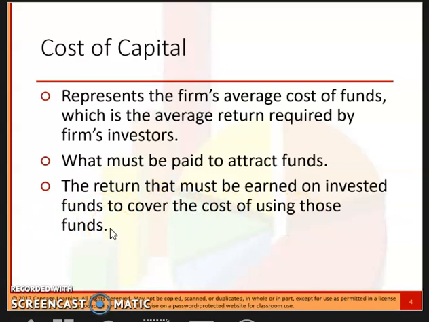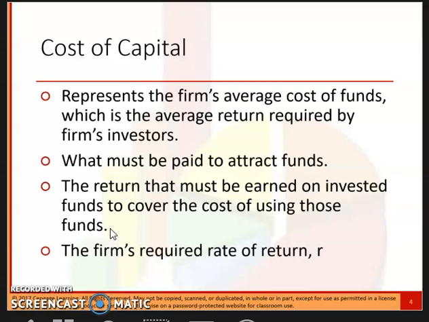If you go back to Chapter 9, that's why we use the net present value. Typically, we would use a firm's weighted average cost of capital as that hurdle rate or required rate of return. But if a firm invests in a project that doesn't achieve that, it's actually going to reduce the value of the firm. That's an important concept.